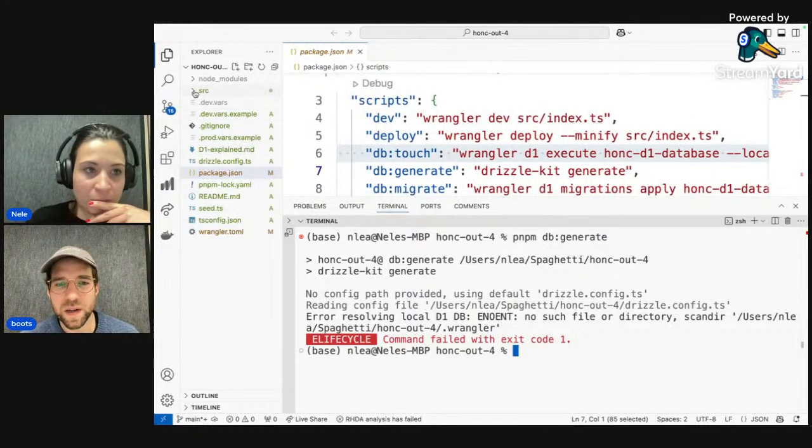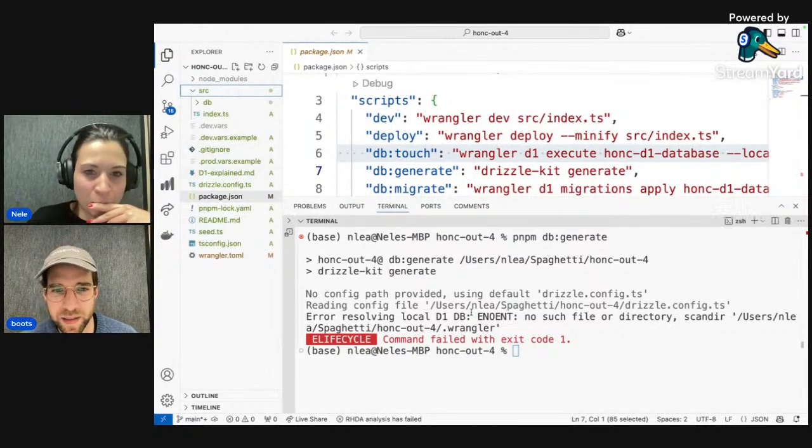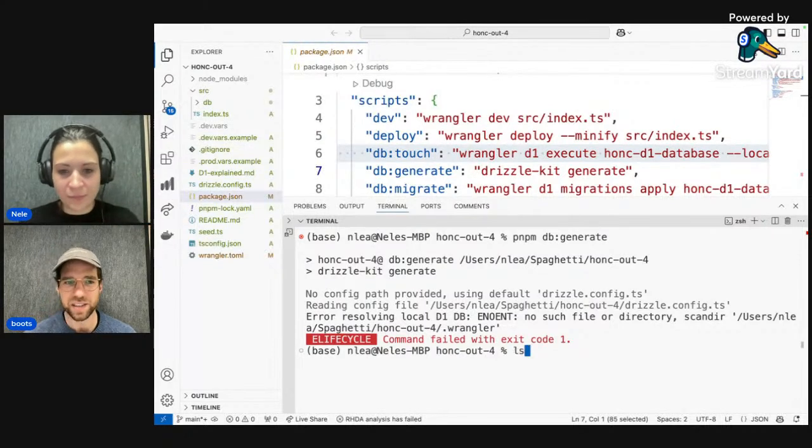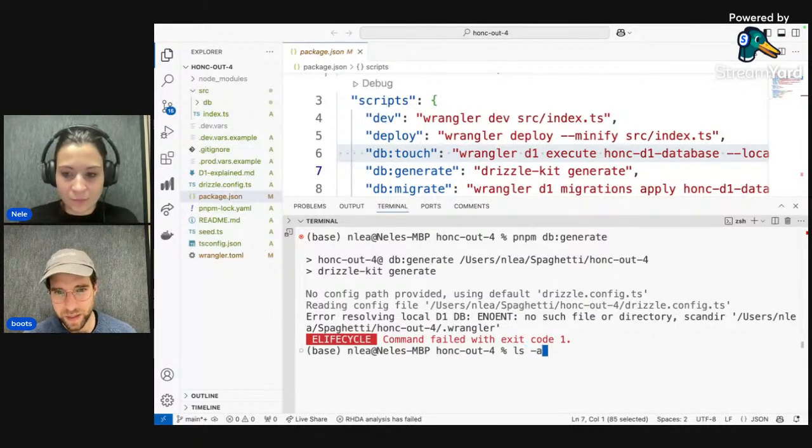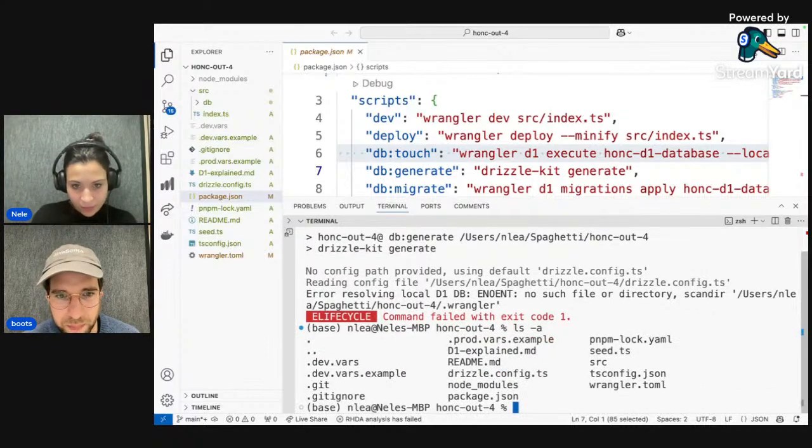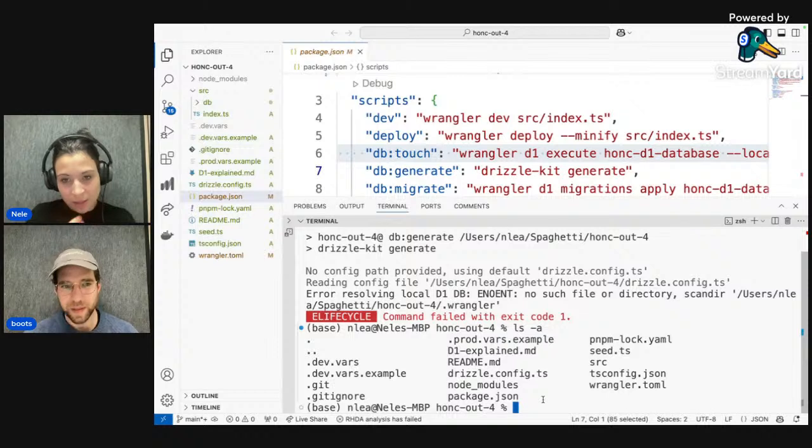Could you ls the dot in your terminal? Oh wait, that's my alias. Just do ls -a. Okay, right now we don't have anything called .wrangler.